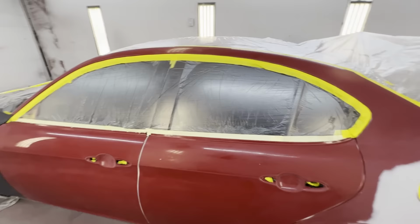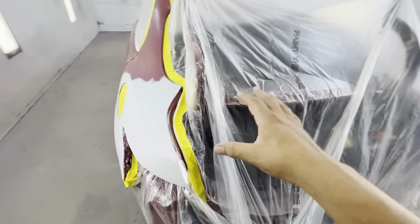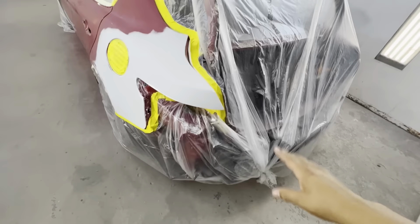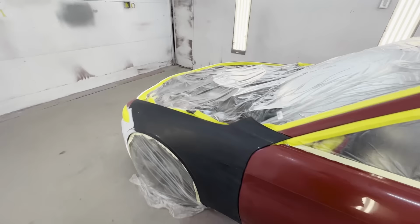I still have to paint the trunk. So the trunk and then nothing on this side. The body work was on this side, so I'll go ahead and throw paint. I won't touch that side, so I'll just clear it. That way it'll look the same. The rear bumper is the same. There's damage here. I'll show it to you guys in a little bit. So I have to paint here and then clear on that side so it matches. Also have to paint the hood. I'm just painting all that separate.